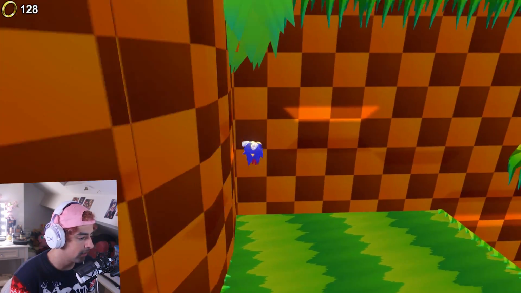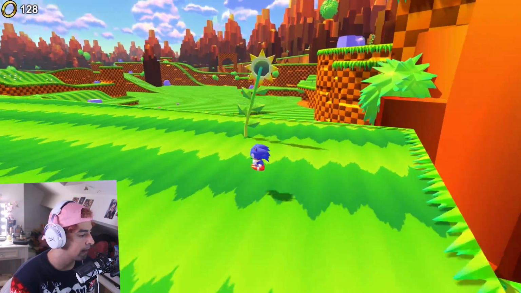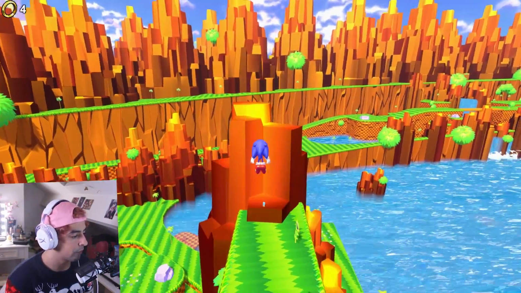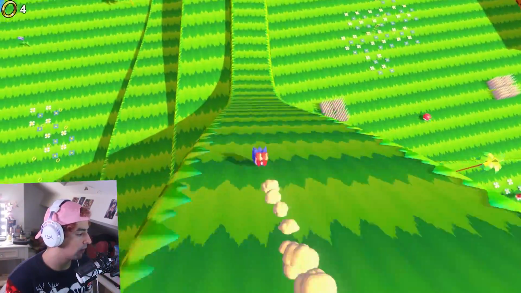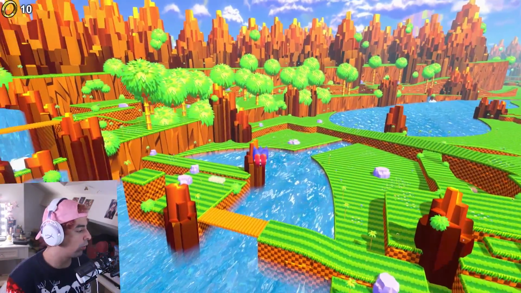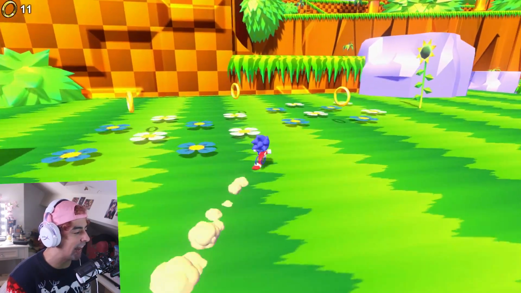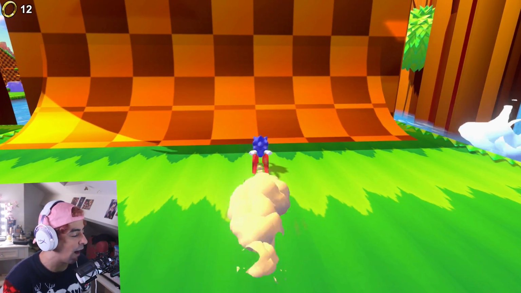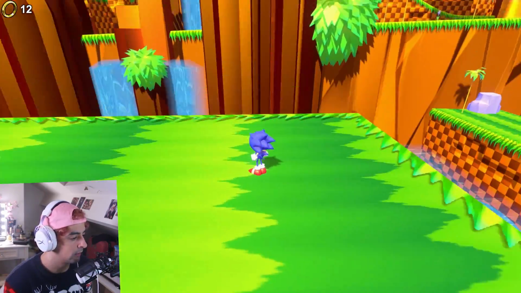Let's go up here, and then up here, and then up here, and let's go, yeet. And let's go, maybe we could do something cool here. I wanna go over here, I think. That in and of itself, just that little jump right there, shows how much fun, how much beauty there is in a Sonic game based so much around momentum.